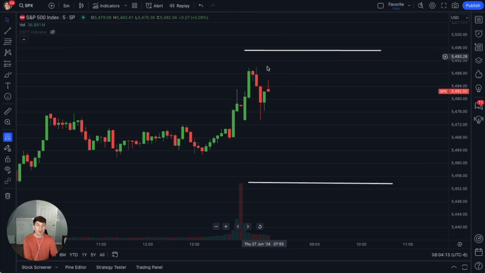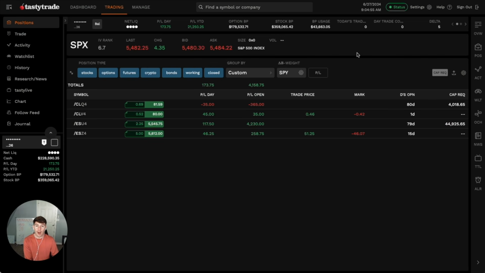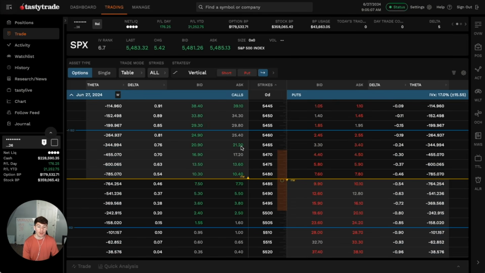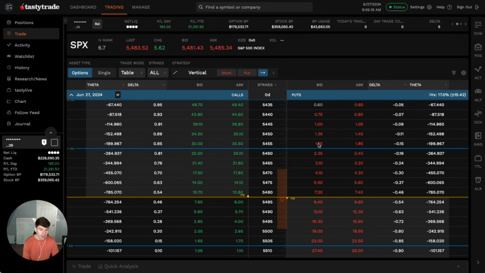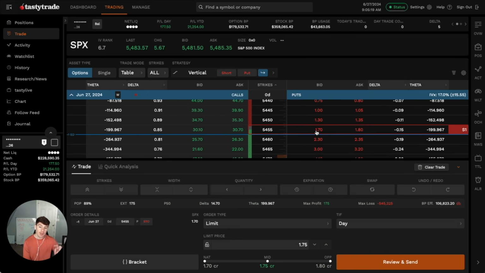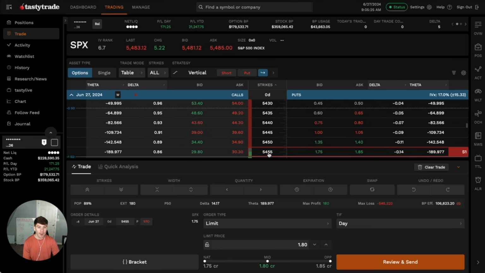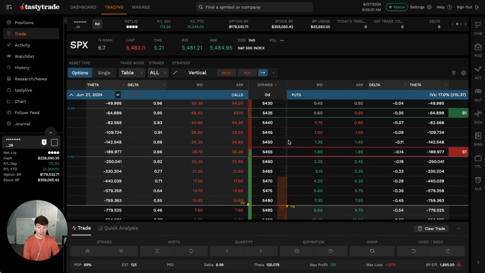Now that we know the levels, how do we structure this trade? Let me walk you through that. This is my Tasty Trade broker, and I'll walk you through exactly how we can do this. We're going to go to SPX by typing it in here, and going to the Trade tab. We're going to go to 0 DTE because that's the option we want to look at. Then we're going to look at the two levels we just discussed, which are 5495 and 5455. If we look that up, 5455 right here, we're going to sell this option. And then 20 points away, or 10 points, whatever you want to do, we're going to buy that. So 5455, 20 points away would be 35. We're going to buy this one, and that's how we create a defined risk trade.